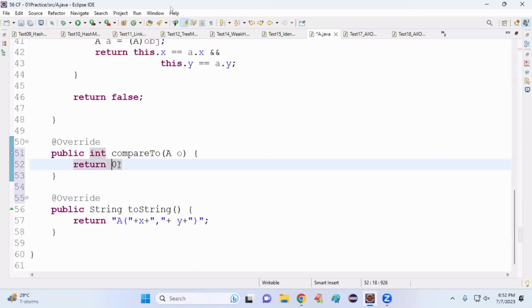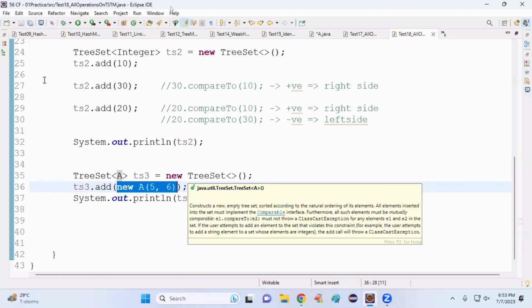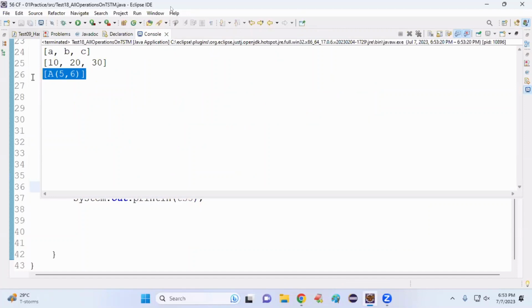Okay, come and tell me, come back. If I write return 0, any error? No. If I return 0, what happens? This object returning 0 means it is considered the same object. Same object means stored or not stored? Then totally how many objects will be there? One object. Now the first object is always stored. With whom will it compare, right? It will store.